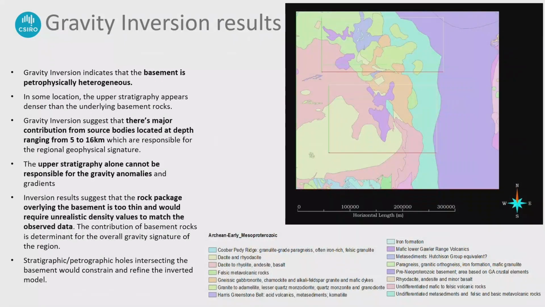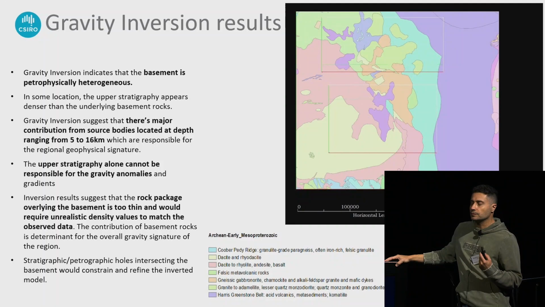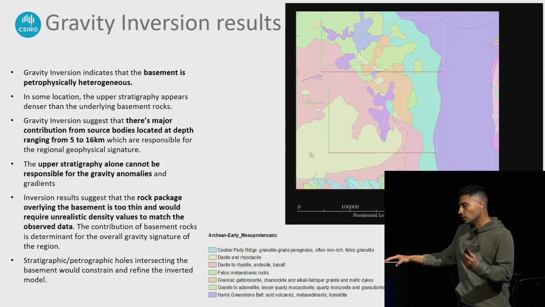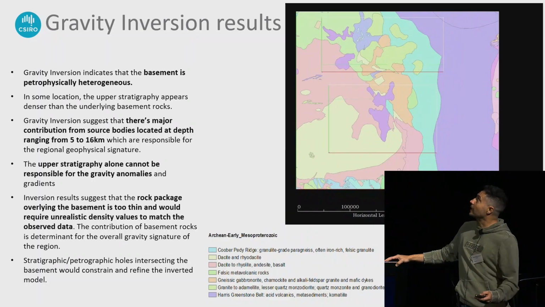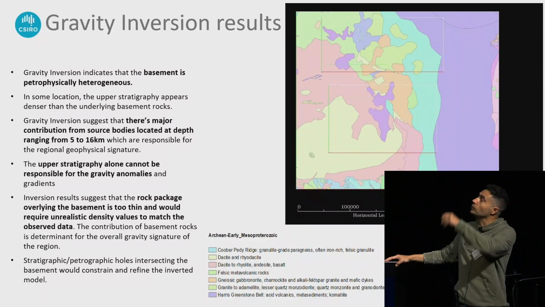So what I'm trying to say is that with 3D modeling and inversion, you can better understand the nature of those units undercover, and you can also refine. We've got excellent products, but as we go on with technologies, we acquire new data, and we refine the understanding and the mapped interpretation of all these rocks undercover.